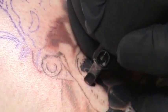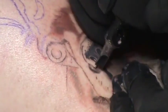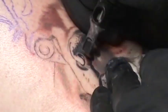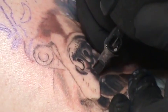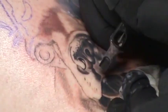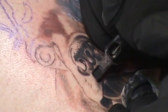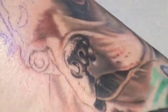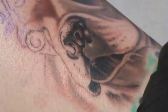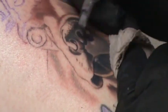So whether or not that line right there I'm about to sculpt off of was done right the first time, as long as it represents what it's supposed to represent, I don't care. I don't care if it's sketchy or broken, because now I'm going to go in and reinforce everything either with a round or with a magnum. Like even that line that went down the middle of the lips right there, that was a scratchy, poopy line. But now with the Magnum, it's not a line at all. It's an edge. It just helps me to achieve a clean edge.